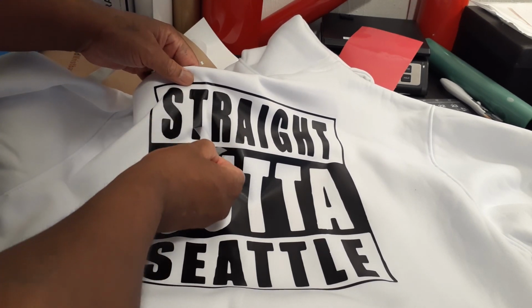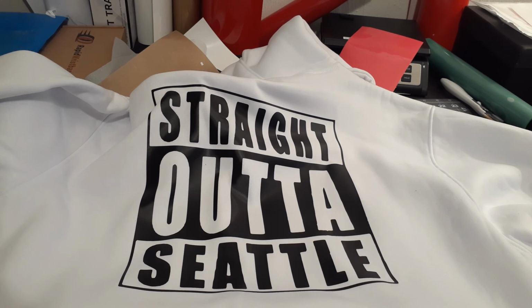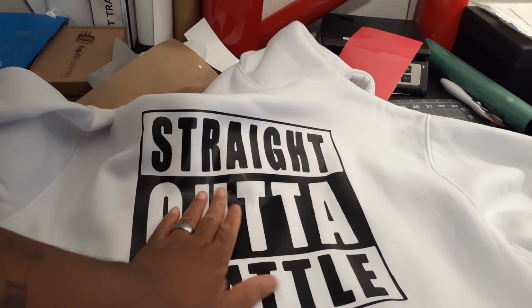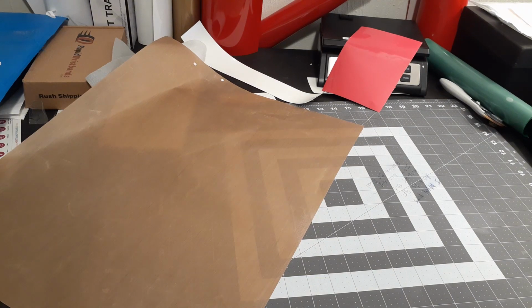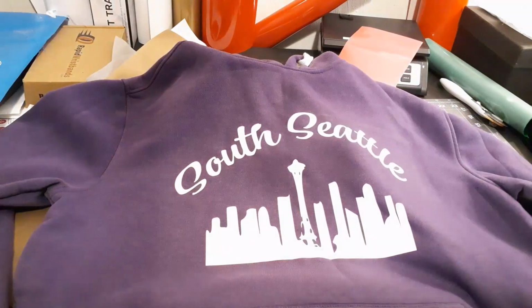It cut through my carrier a little bit, and I don't know why, because this is my normal setting when I cut it. But nice soft little vinyl. That's that one. And then the first one we did, the South Seattle one, purple.